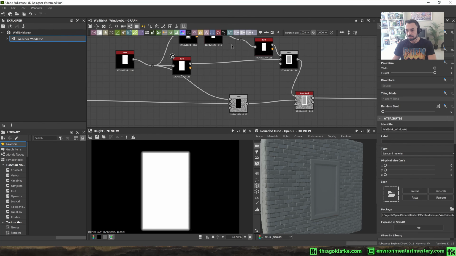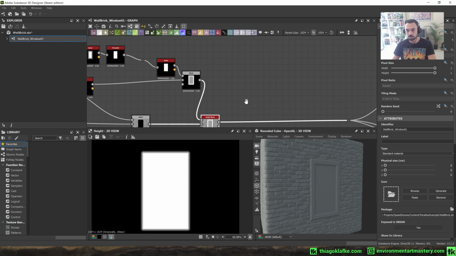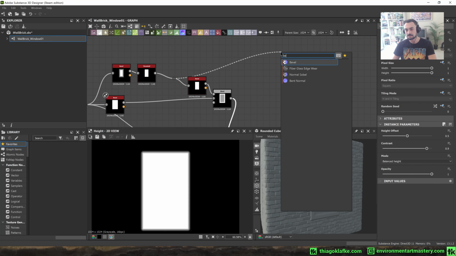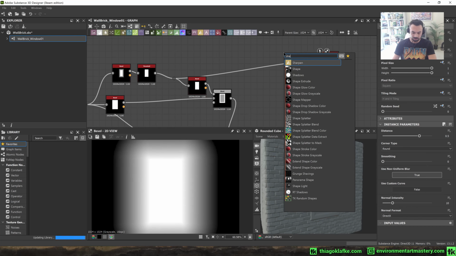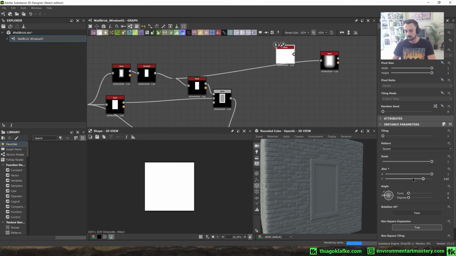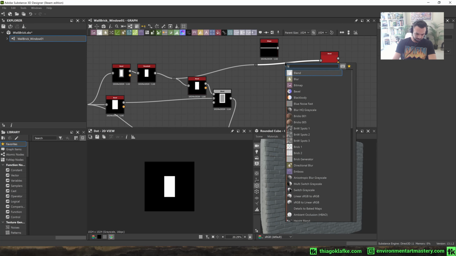Alright, so now I want to create that inner frame, the window itself. So let's use this mask here. And then we repeat the process. The bevel. But actually this time I want to add a little division there. So let's subtract from the mask. Something like this.